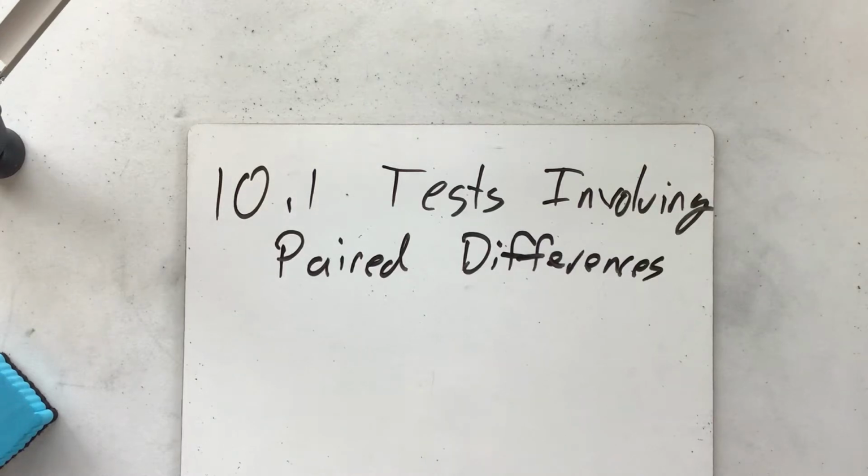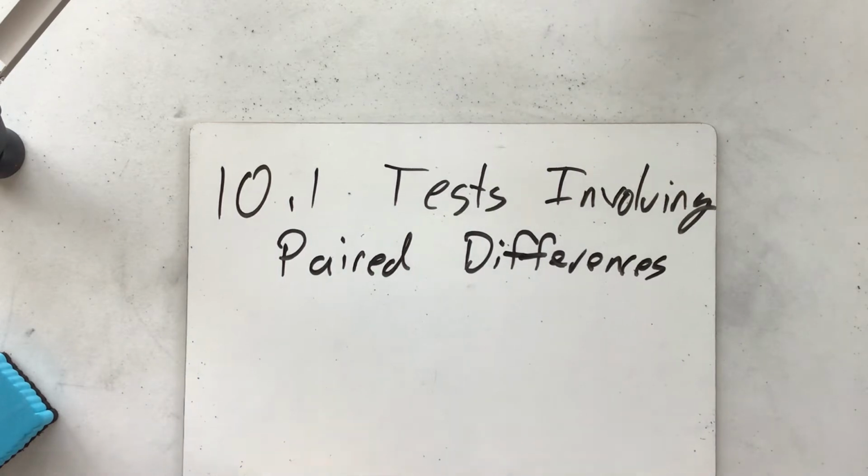Welcome, statistics students. We are now in chapter 10, and chapter 10 is where we start talking about what happens when you have two samples, and that's, if you think about it, actually a really big part of statistics, and it may be one of the largest things that we do in statistics: problems where we have two samples involved. What does this mean, and why would this be important?